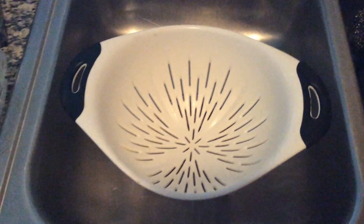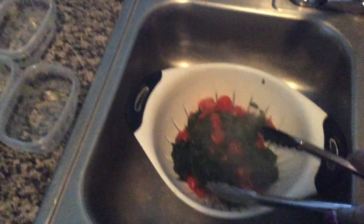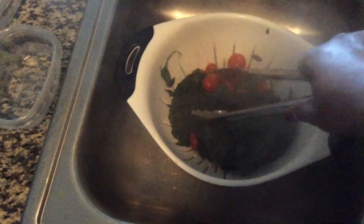I cooked down a whole pack of spinach with a whole pack of tomatoes — that's really good and I eat that as a side all the time. I drained the juice out of it. I didn't season it because the tomatoes make it taste so good. I don't want to add a lot of salt to my diet, so I left it unseasoned and added it to the smaller containers.